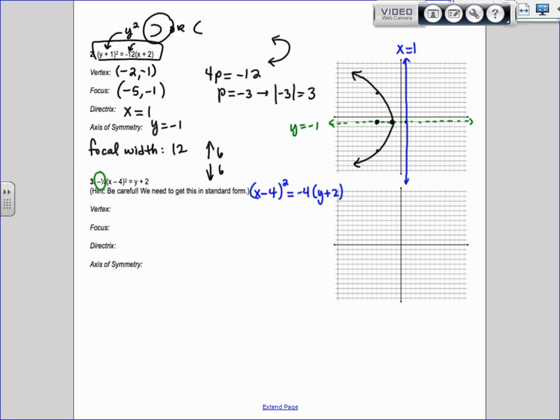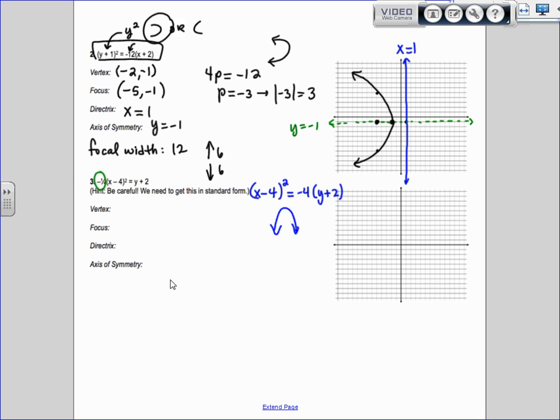Okay, which variable is being squared, the x or the y? The x. So when you have an equation that has x squared equals some kind of y, it's going to be a parabola that either goes up or down, just like those chapter 5 ones. So this one is either going to go up or down. Which one is it going to be? Down, because it's a negative. Good.